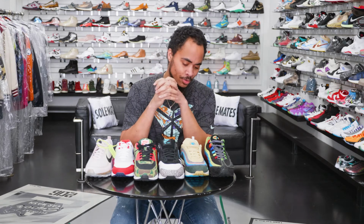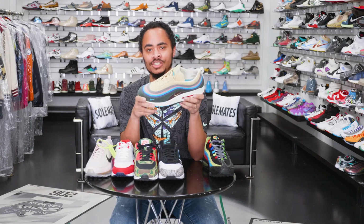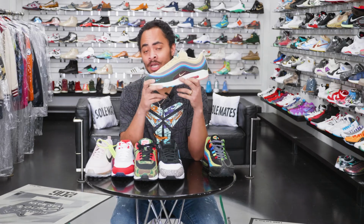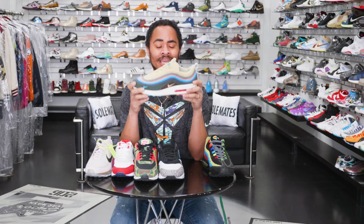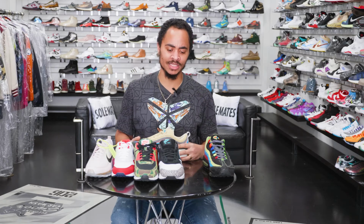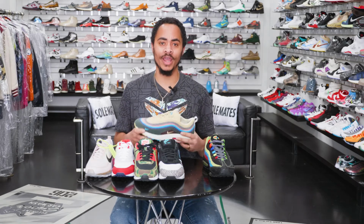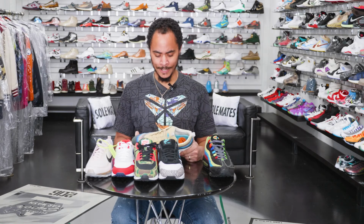Yeah, shout out to the people who came together to help design this sneaker. Shout out to my boy Ben Baller. He comes to the store all the time. Whenever he's in Seattle, he makes sure that he comes and pays me a visit. And we hang out. I'd like to say rest in peace to my dear friend Rex, which is his cousin. I actually met Ben Baller through his cousin Rex, and I've grown quite fond of Rex. He's a great guy. Rest in peace to my boy Rex.